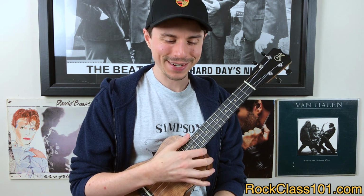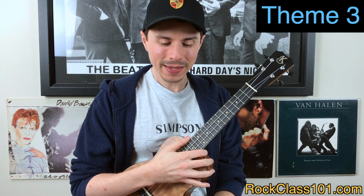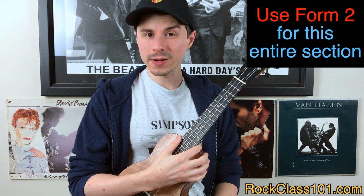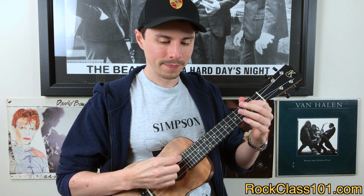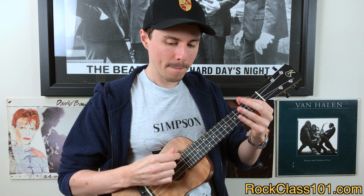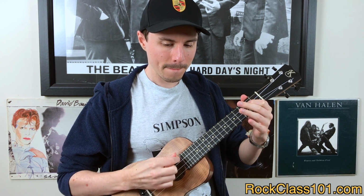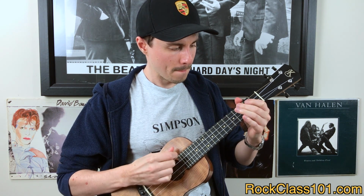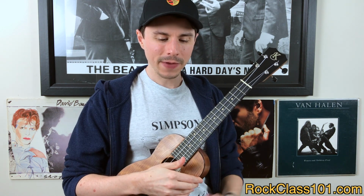So really cool section. So going into our last theme, theme number 3, I think is the easiest part. So we're not really playing out of any chord work here, we're just kind of playing single notes basically. So it sounds like this. So let's tackle that. So it's basically vamping between the 4th string and the 3rd string.